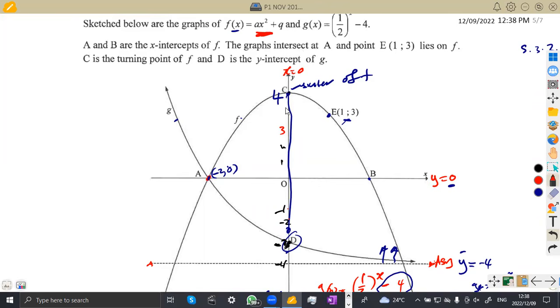So y is greater than 0 above the x-axis, which means from this negative 2 here up to the value at point B here. So actually, we do not know the point B. So far, we do not know the point B. So where are we going to have the point B?